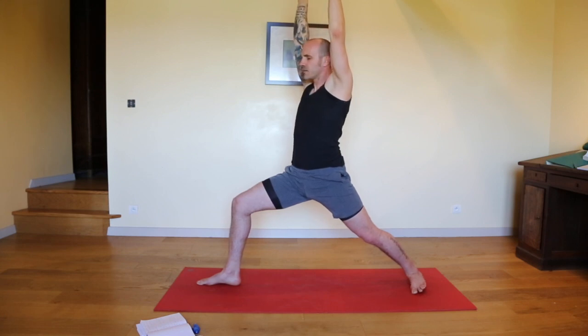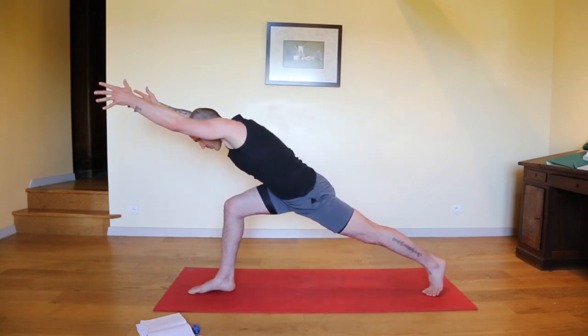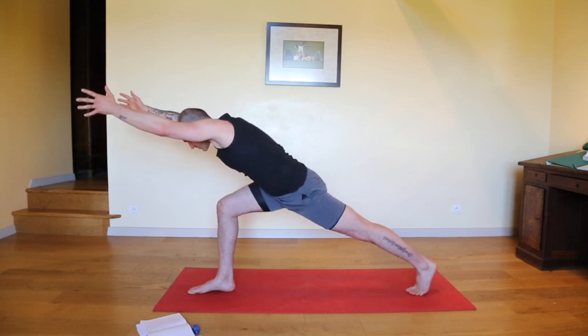And on an inhale, we're going to let the left toes slide back a little bit more. So the back edge of that left foot is parallel to the back of the mat. We'll drop the arms parallel to the mat, front and back, warrior two. And on the third exhale, extend forward into our Superman. One breath, big inhale here.